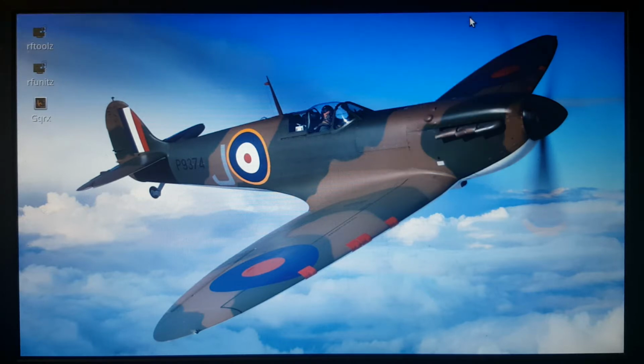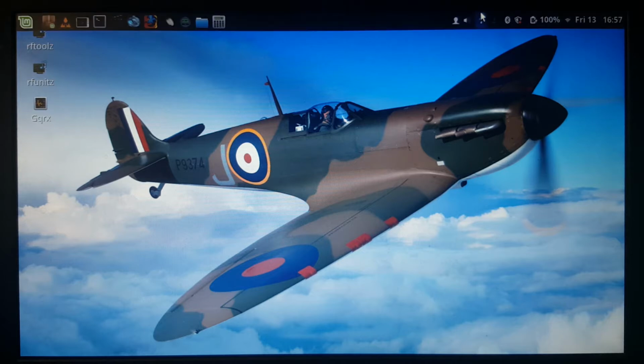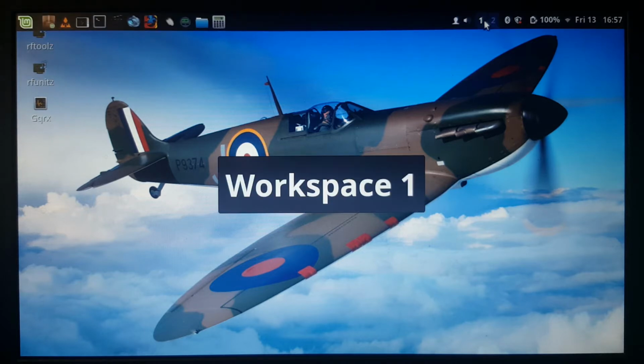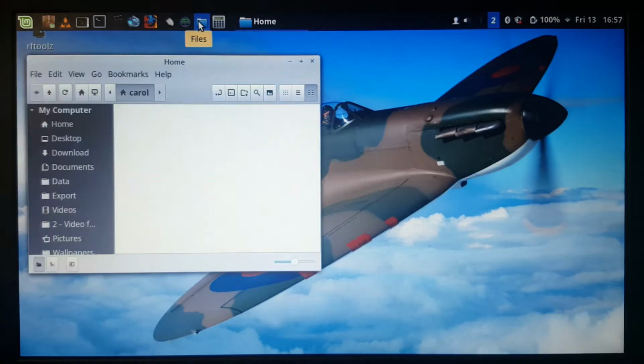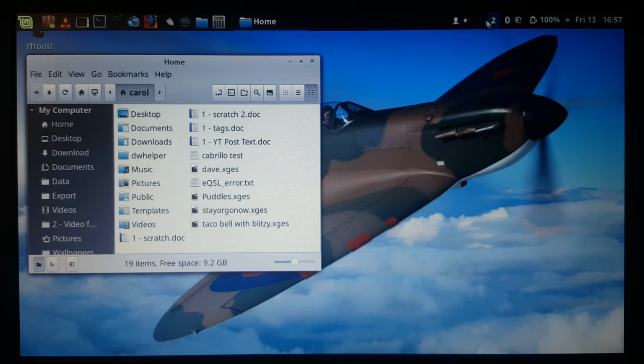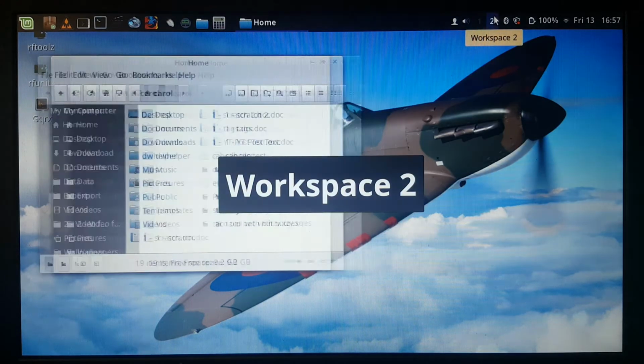To the right of that is my audio applet, and to the right of that is where I can choose one of two desktops. Here, I'm on desktop 2, right? Let me open my file manager. Okay, now let's go back to desktop 1. And you can switch between desktops without a mouse by pressing Control-Alt and your right or left arrow key, like that.